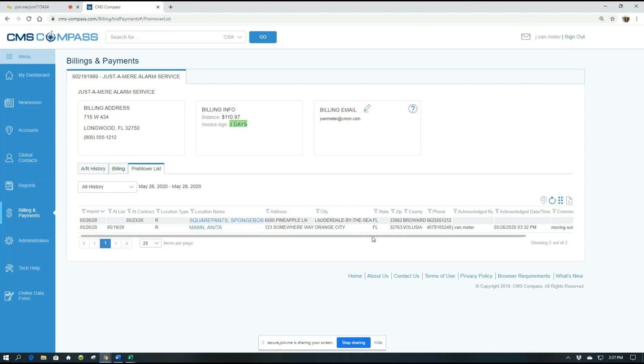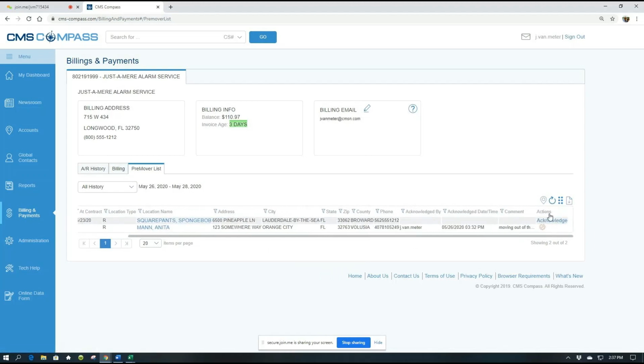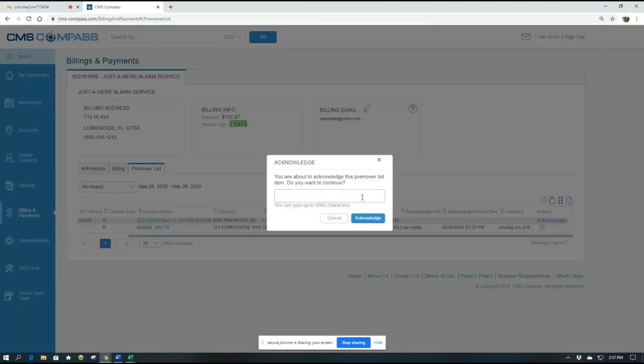And if they have that access, what's really nice is you can scroll out here and you can see that in the actions column, they can acknowledge it. So if my retention specialist or I talk to SpongeBob, we can go acknowledge it. We can say he doesn't know the new buyer, but we can put literature in the house.